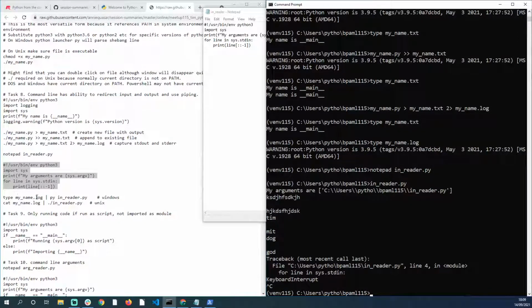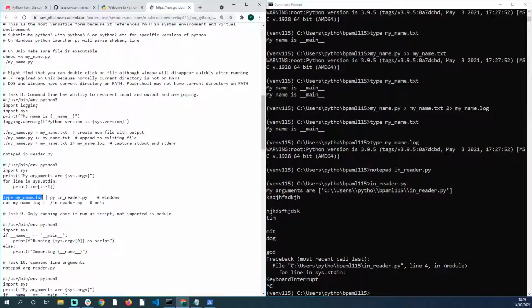Now I can also, rather than the command line taking standard in from the keyboard, take standard in from the output of another program. So on Windows, I could have the program type, and we'll just see what that does.